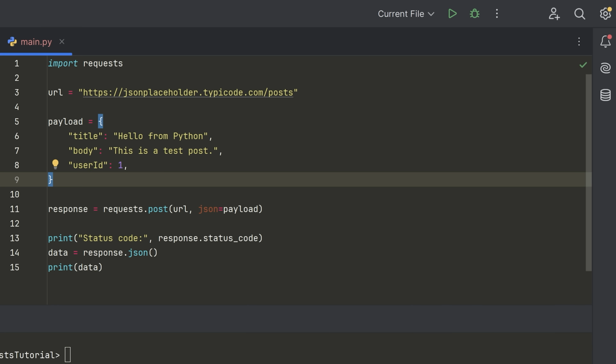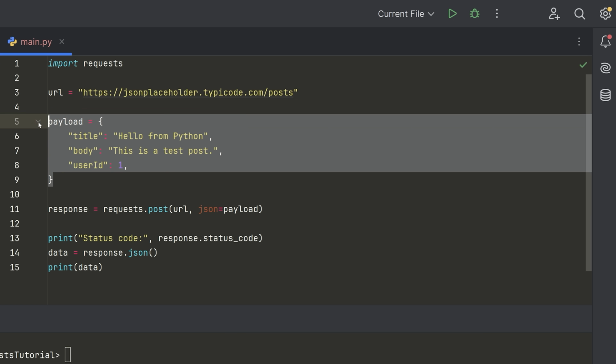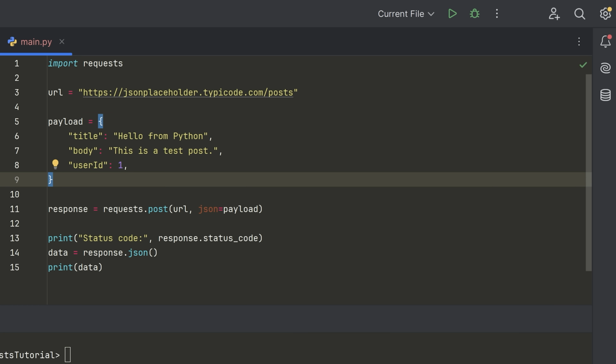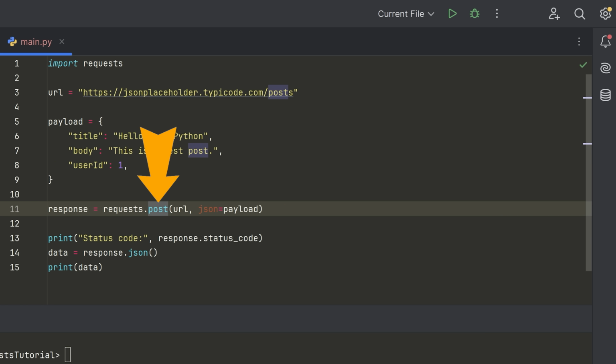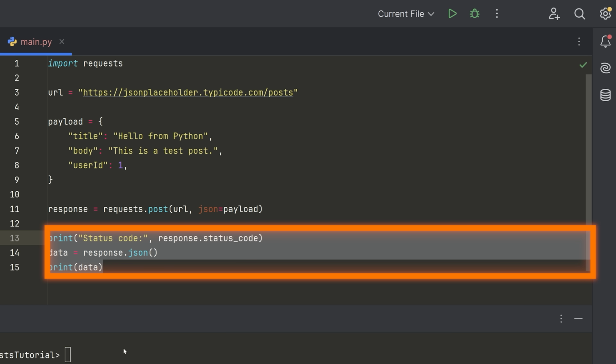So if you want to send a post request, you have the ability to include body data, or kind of like a payload of information that is not going to be inside of the query parameter. So what we've done is we've specified the URL. We specify a payload, which is in a Python dictionary. Whenever you're working with requests in Python, you're always going to be using Python dictionaries to represent something called JSON, which means JavaScript Object Notation, which is the type of data that is exchanged by APIs or by these types of requests. And what we do now is, rather than using .get, we use .post. We send a post request to this URL, and then we include this as the data that we want to create. Similar to before, I'm able to print out the status code and get the response.